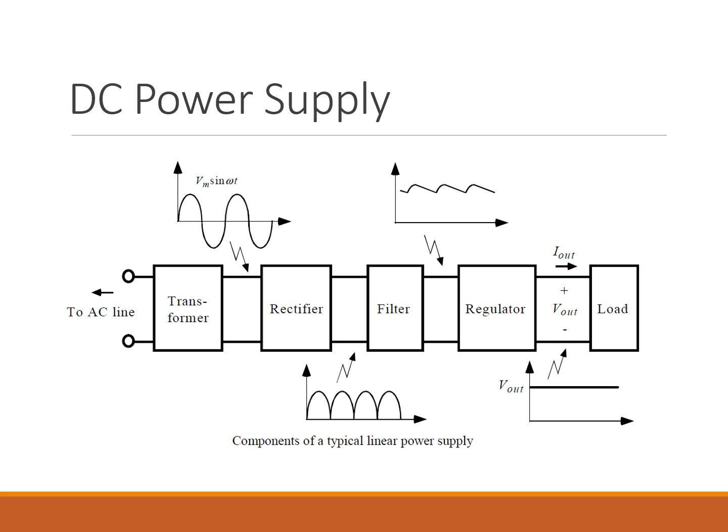All right, step four, which is the regulator. This stage locks in that final voltage. So whether you need 5 volts DC, 9 volts DC, 12 volts DC, even negative voltages, right? -5, -9, -12. This regulator ensures it stays constant even if your load or AC input changes. And then finally, the last part, which is the load. We deliver the clean, stable V out to the load, and your circuit, your charger, or your device uses this.